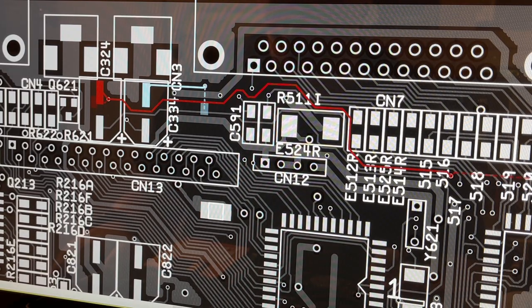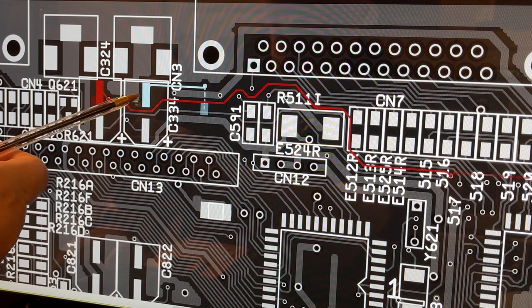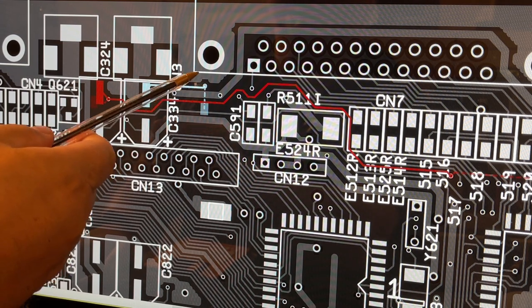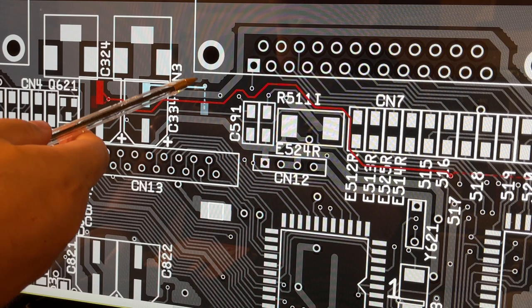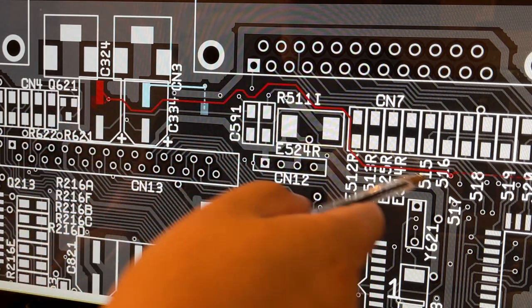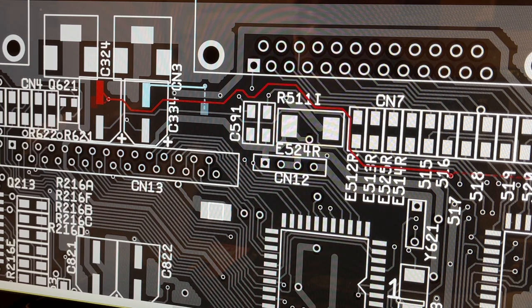Okay, I did a little bit more tracing here, and the problem seems to be this C334. There is no continuity between that pad and that via that goes to a resistor on the back side. However, on this side, the C324, the red colored trace, is okay. Strange thing is, if this channel is okay, then why was there no sound on both channels? All right, I'm gonna remove the connector now and take out the capacitors and check it out.